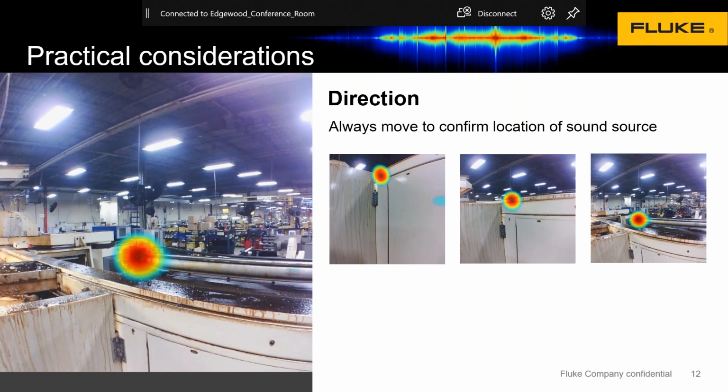Because I can tell you, I wish I had audio files when this production was going on. There's no way, when you were near this, that you could actually hear this. No way at all. And even during off production, it would have been really challenging because of where it was. The I-900 found it right away, though.